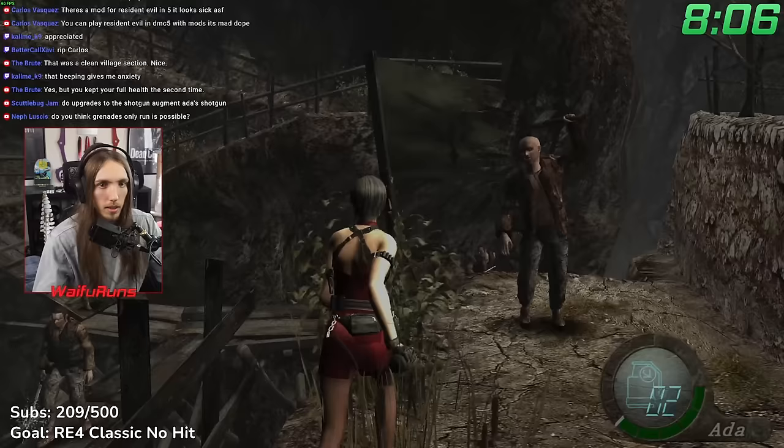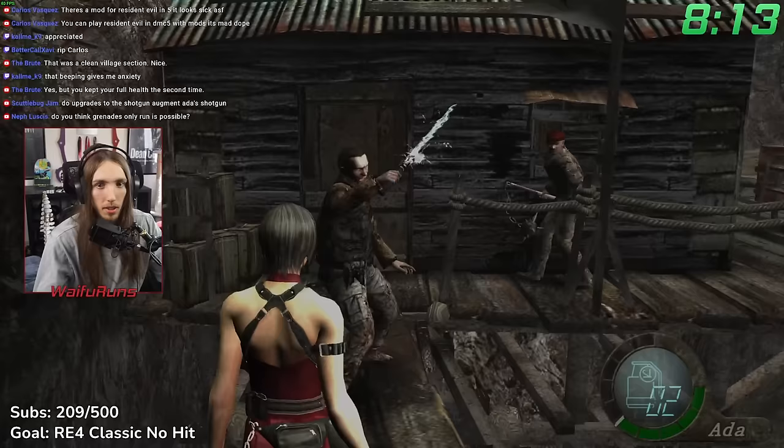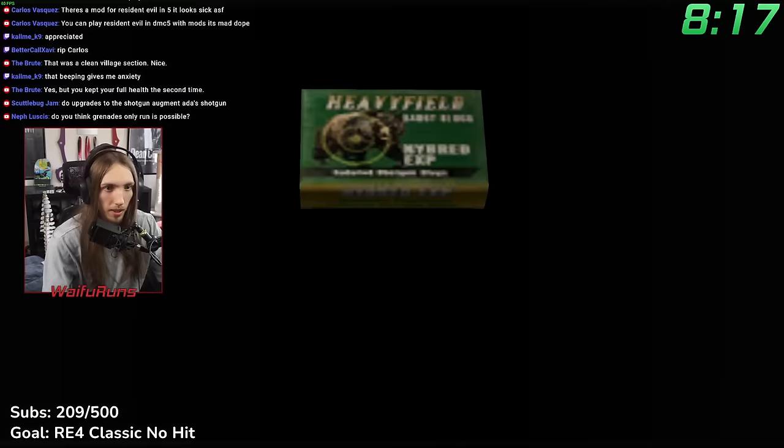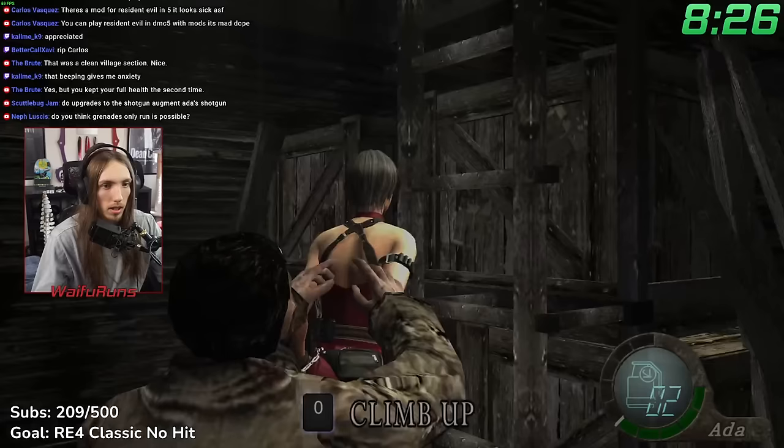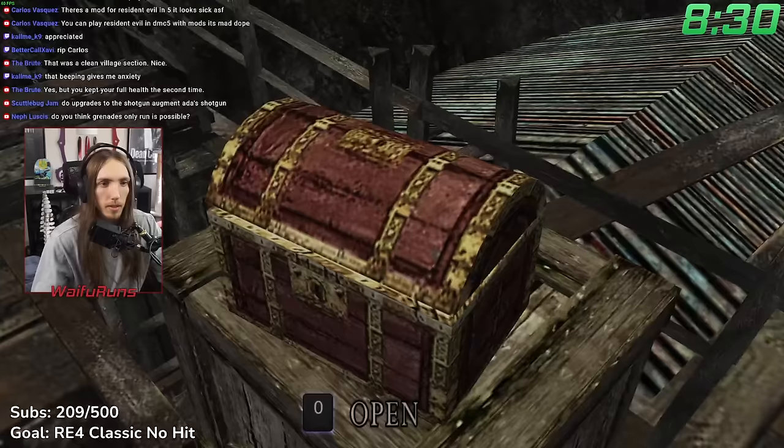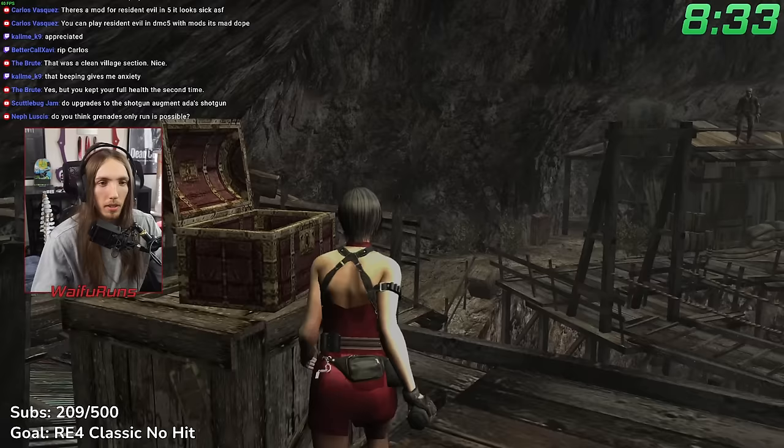God, why is it island villagers? Why is it always island villagers? It is actually pretty good for this because she runs faster, so it's a little bit easier to juke enemies. Oh my god. I do have the Killer 7, but I kind of want to save it for the boss fights.